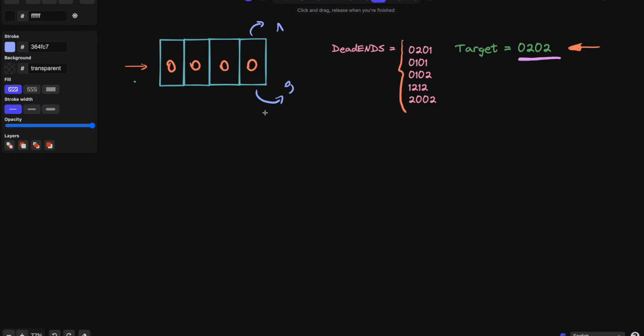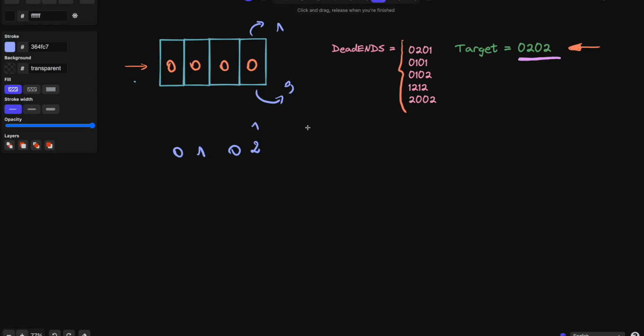So one might say, why don't we just rotate this little element right here twice? So we're going to get to 1, and then we're going to get to 2, and we keep this at 0, we keep this at 0, and then we rotate this twice, right? But once we rotate it once to the right, what surprise do we have? This is in the dead ends. It's right here. So we can't do that, right?